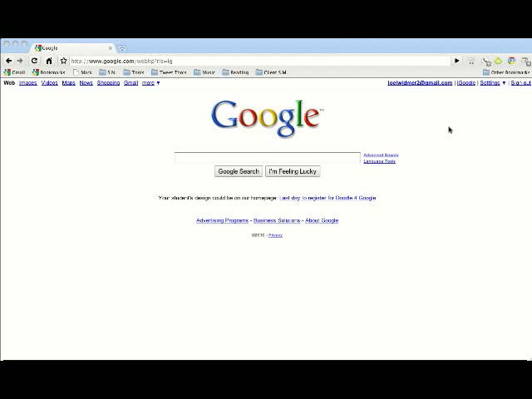So, the first thing that we want to do when we're setting up a Google Reader account is explain a little bit what a Google Reader account even is. Basically, it is a way to read blogs and get all your blogs in one place, so you don't have to go out there and read from website to website each time. Every single new blog post comes to the same place, and it's extremely easy, efficient, and free, just like a majority of things on Google.